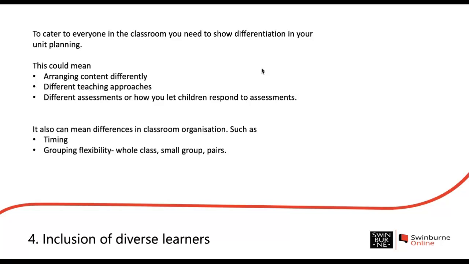So in lesson 1, I want to see some evidence somewhere that you've considered that there are different kids in the grade and they've got different needs. So for example, with my narrative example, in lesson 1 we're focusing on, say, orientation. And maybe these particular students are going to work on simple sentences, like I said. So that's an example of arranging the content differently. I haven't changed my content, I've just rearranged it.